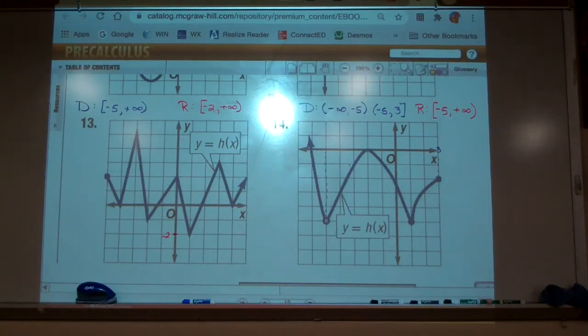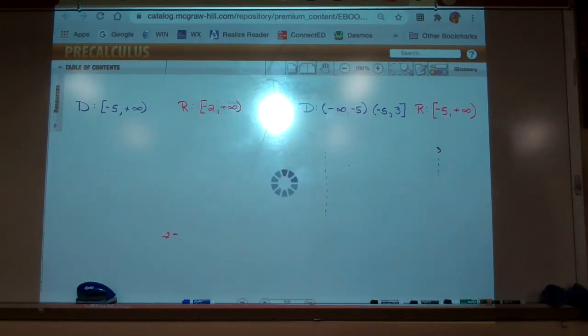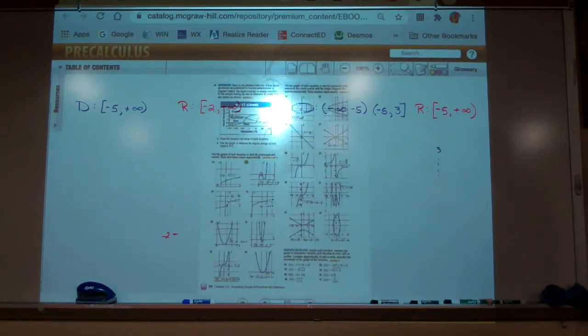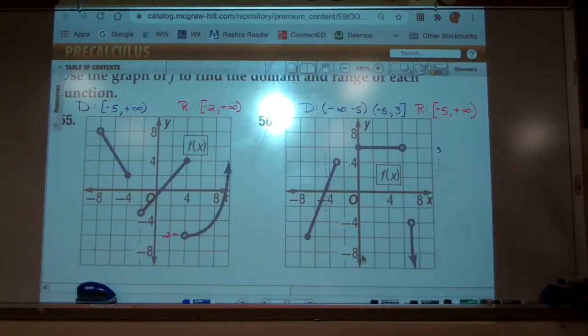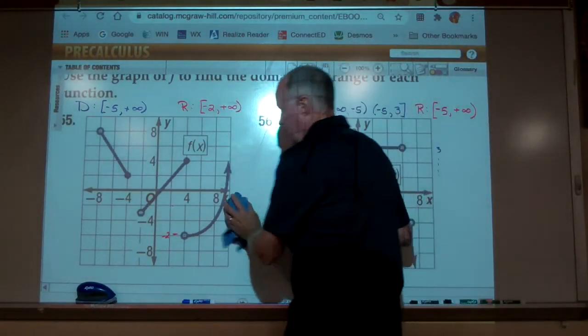All right, let's go to the piecewise ones, which have a little bit more challenge to them. And hopefully we'll end up with... These are going to have lots of different parts. Okay.